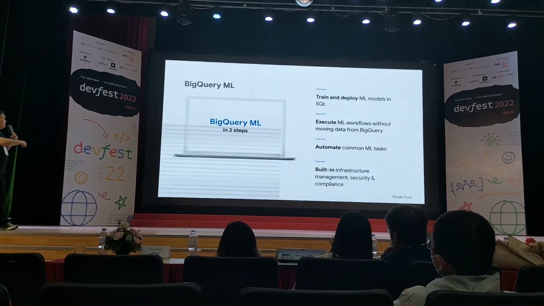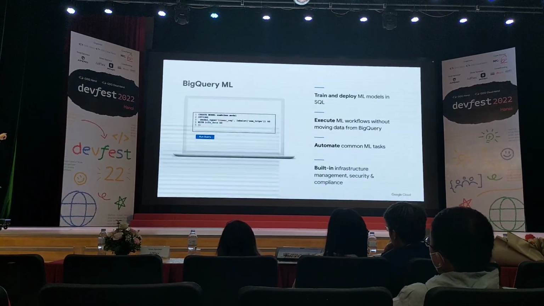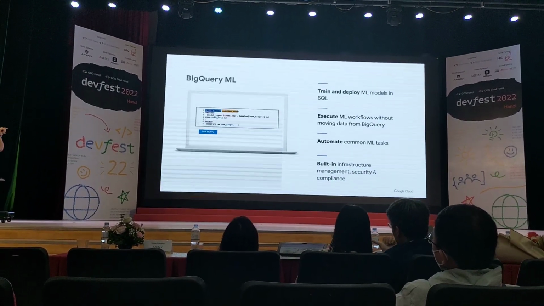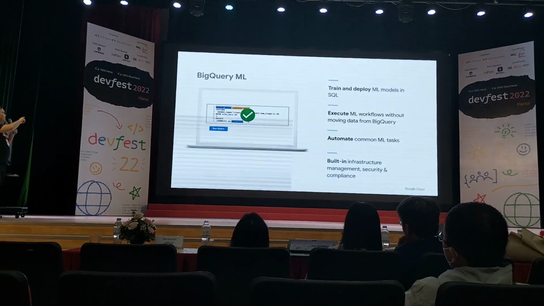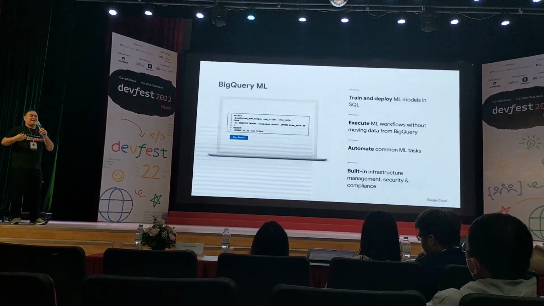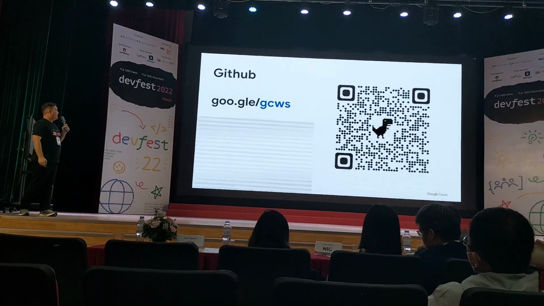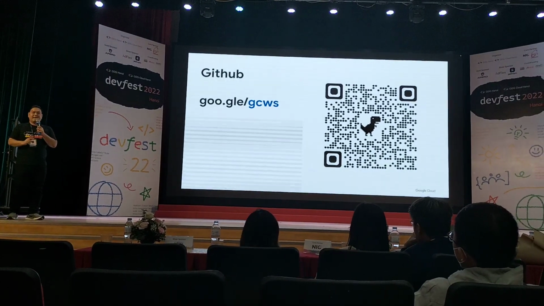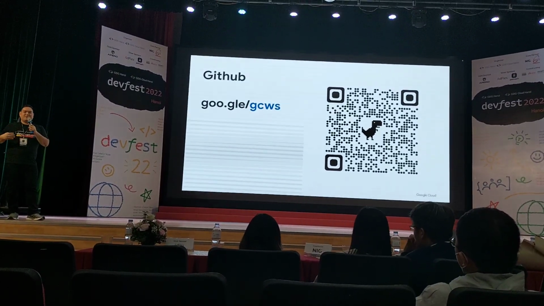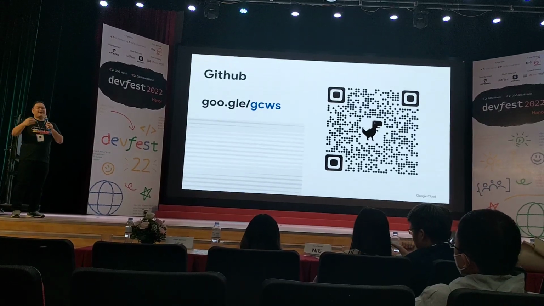So you can see the syntax here. Creation is just create model, then you define the options, what kind of model you want, and then the label, and you just put the data in. That's how simple it is to create a model using BigQuery. If you want to try, you can take a picture of this, go back home and take a look at my code. If you find any mistakes, feel free to send a pull request. I might give you something.